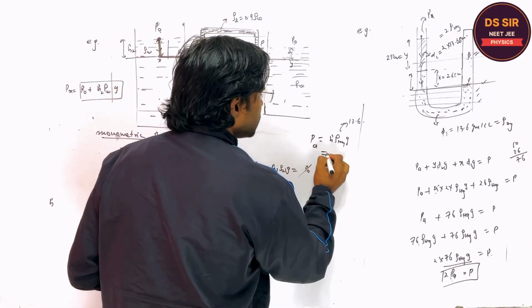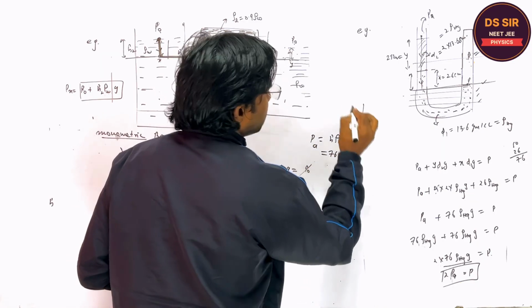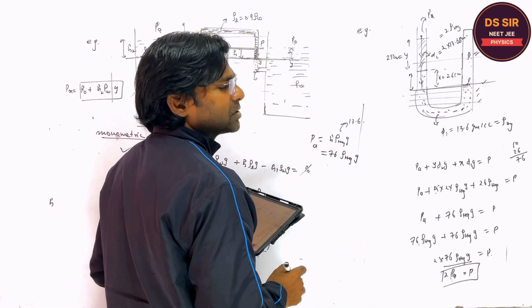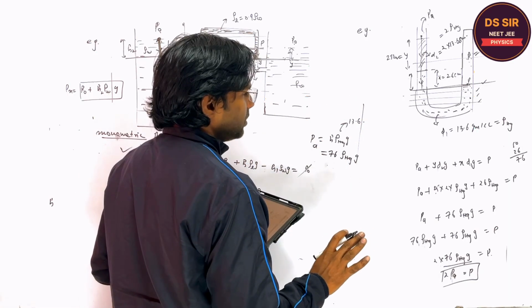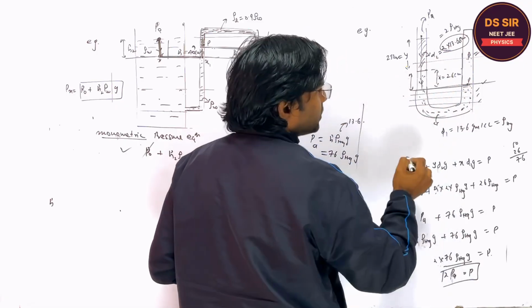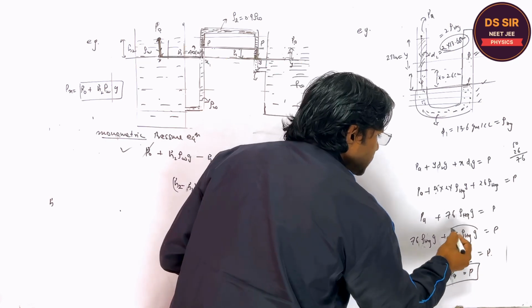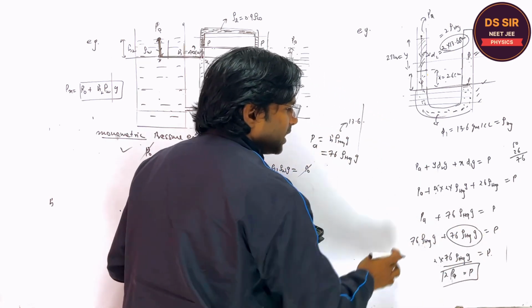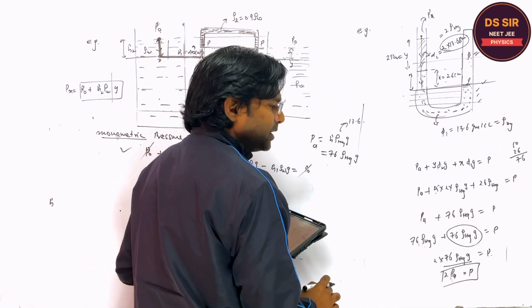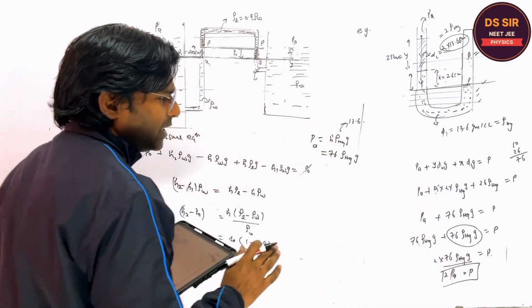Is there any confusion in writing the pressure? Yes, the atmospheric pressure is 76 centimeter rho Hg. Also, you can write in this way. Is it clear or not? That is why the data is given in such a way. This is twice the density of mercury, this is the density of mercury, so that this pressure comes to be like this. And this is the atmospheric pressure in terms of 76 centimeter of Hg. So this is the relation, right?